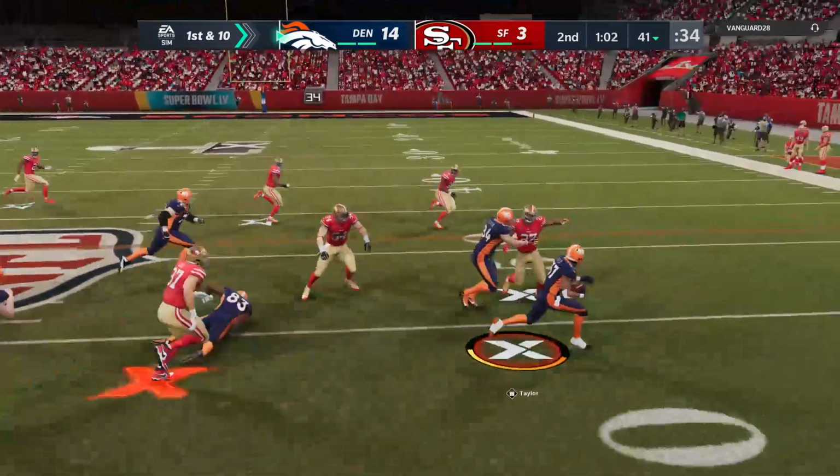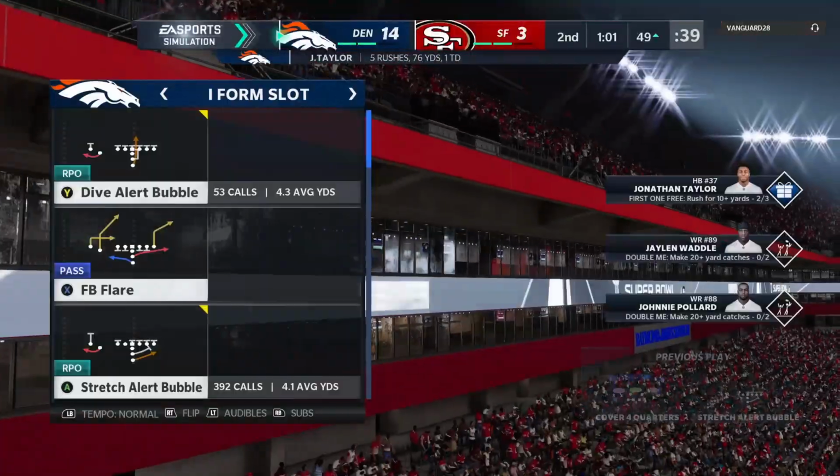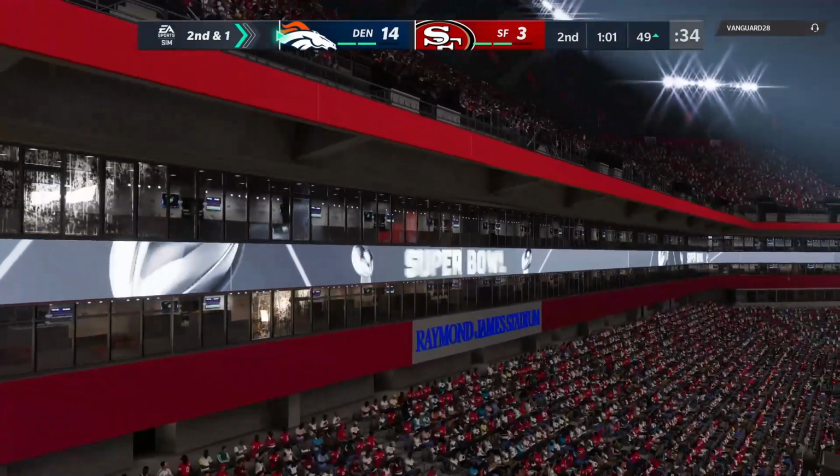Back to Taylor on first down. And he's able to take it across midfield before going out of bounds. Give him 9 on the carry that time, and they're set up with a 2nd and 1. Good yardage there on first down.